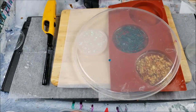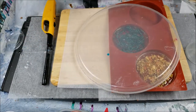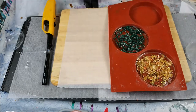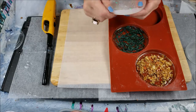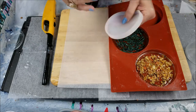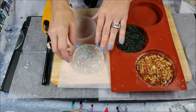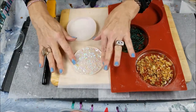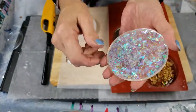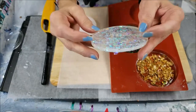Okay, everybody, let's unmold these. I had to take this one and set that one aside over there so I could have some space for something, so I needed some flatter ground. But these are ready. I am going to do a video on how to dome your coasters so you can see a flat on the top. I'm not ready for that yet because a lot of these haven't cured, but they have this edge on them. I'm going to show you guys how I fix that after you cut the pieces off.